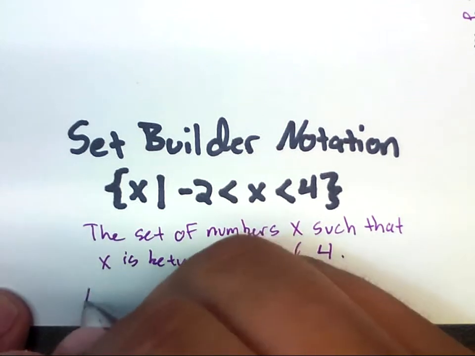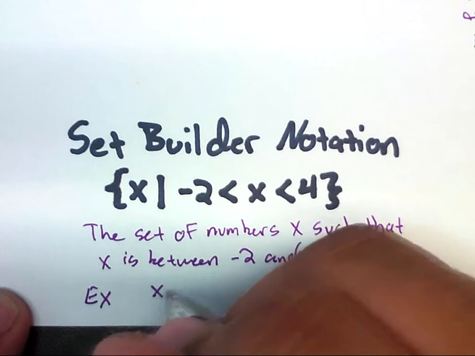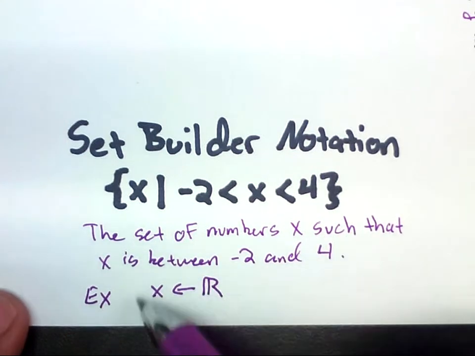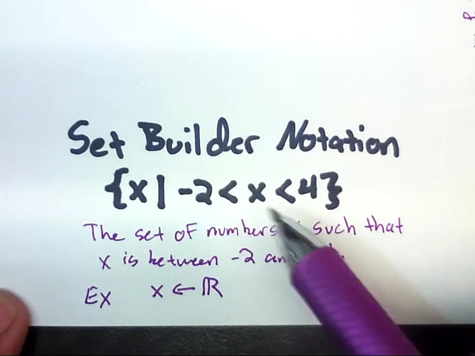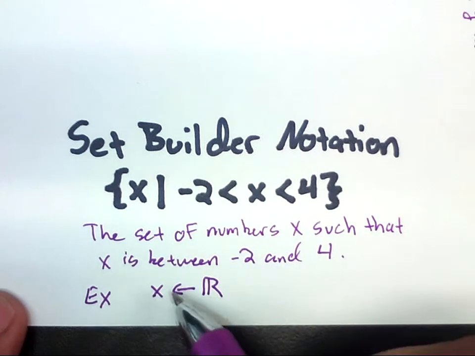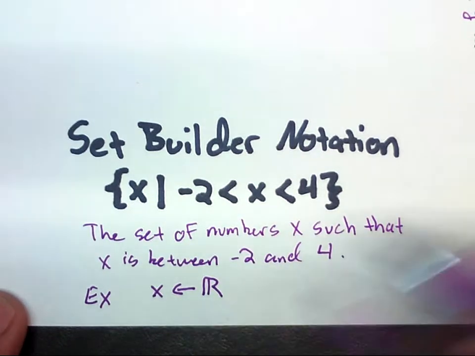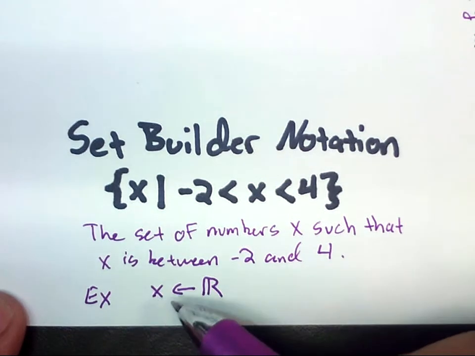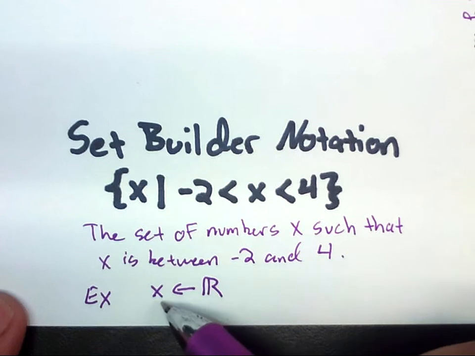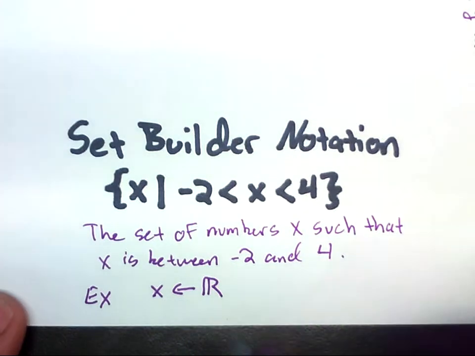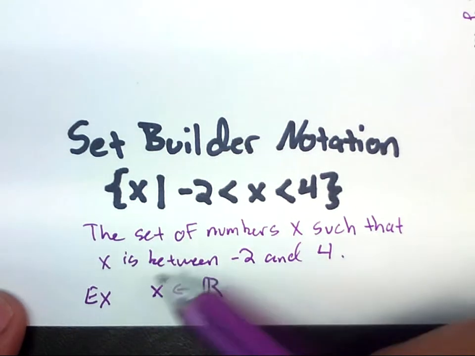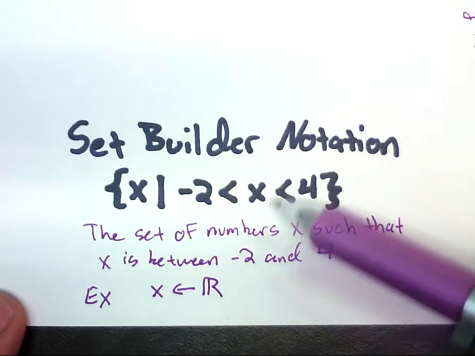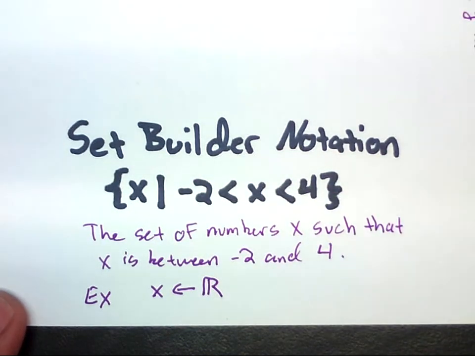Now there's one other particular value you might see. Here's another example, and this one's pretty key. You might see this symbol notation, and this says x is a set of all real numbers, or a subset of all real numbers. What that means basically is x is any number you can think of that's a real number. So if you see this, it just means basically all real numbers. But the SOL doesn't really write that anymore. They kind of started switching to this notation, which makes sense. I mean, in the math community, this is how we write our mathematics. We don't really write it any other way.